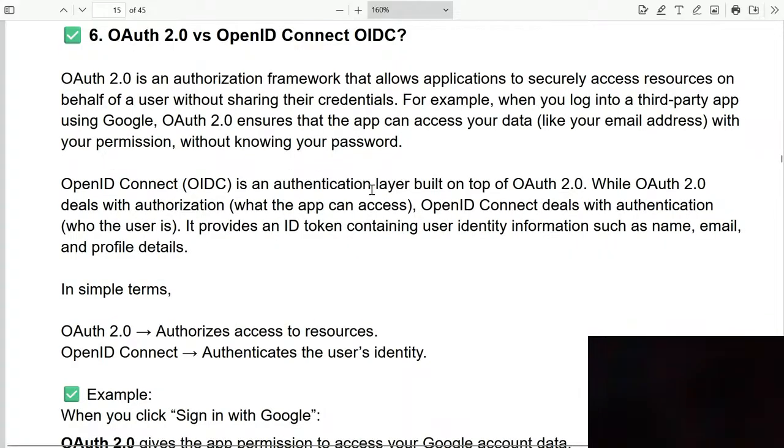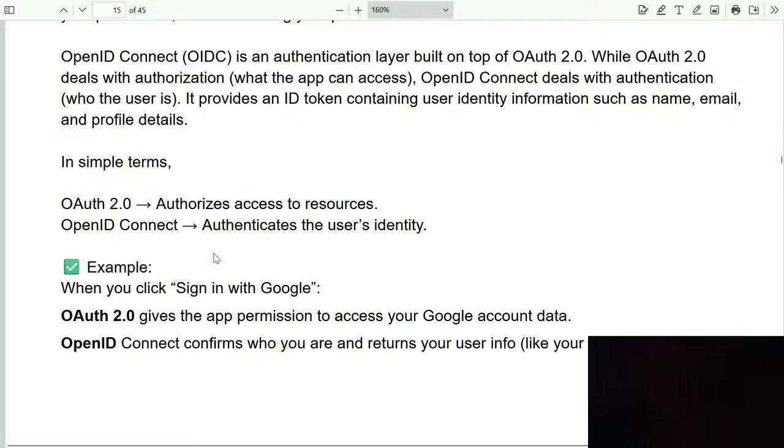OpenID Connect is an authentication layer built on top of OAuth 2. While OAuth 2 deals with authorization, what the app can access, OpenID Connect deals with authentication, who the user is. It provides an ID token containing user identity information such as name, email, and profile details.